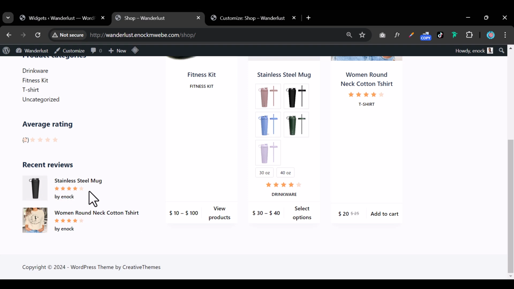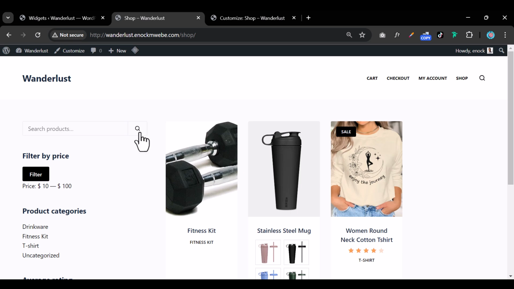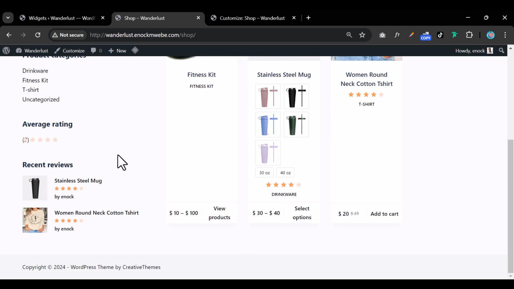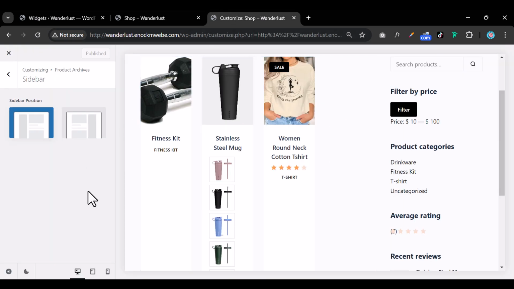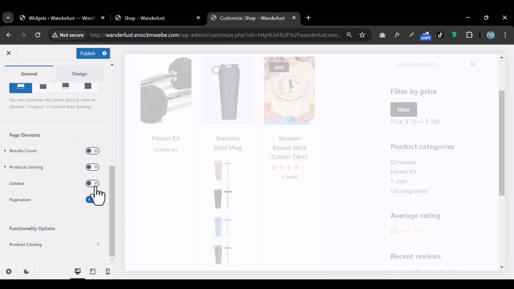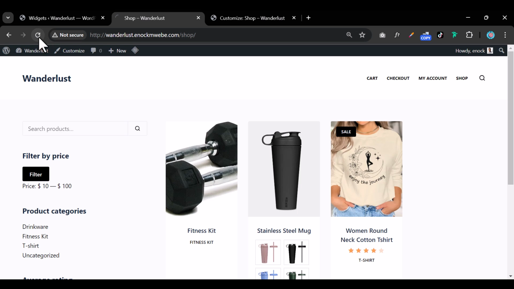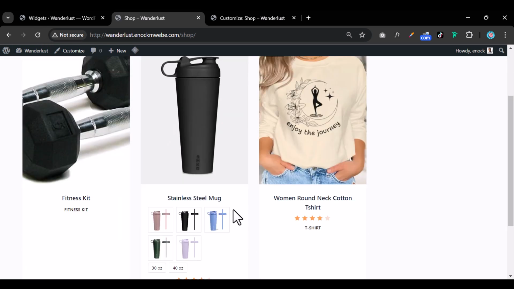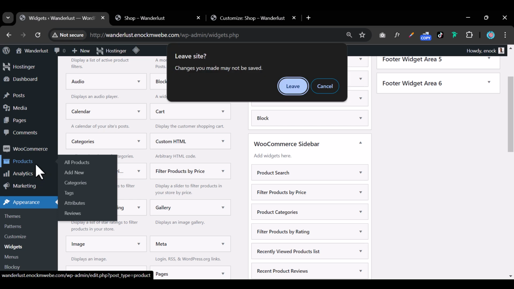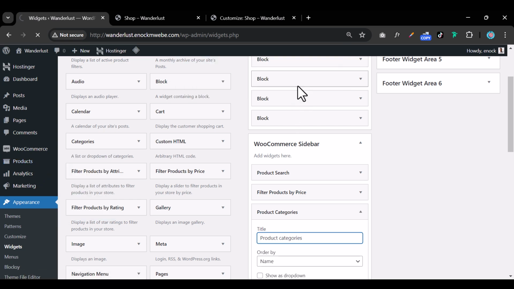So in case your shop needs a sidebar, you can have that configured. Otherwise, you can just turn it off. You can have it left or right depending on where you want it. But for now, I'm just going to turn it off, and I'm going to publish that. So it's going to look like this. If you add more products, for example, if you can just go to the product section, because I want to show you guys something.